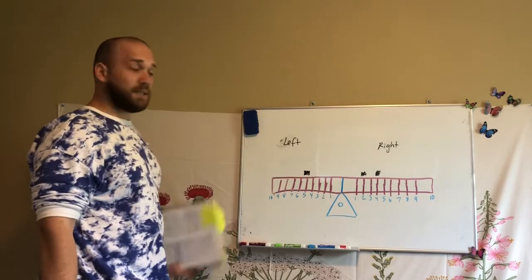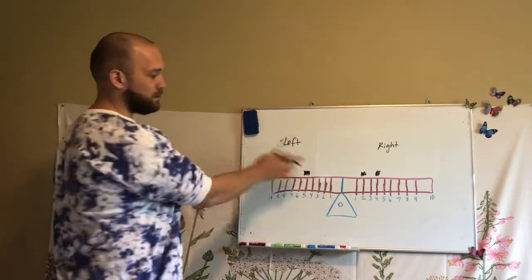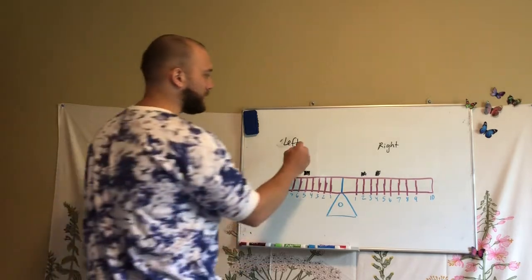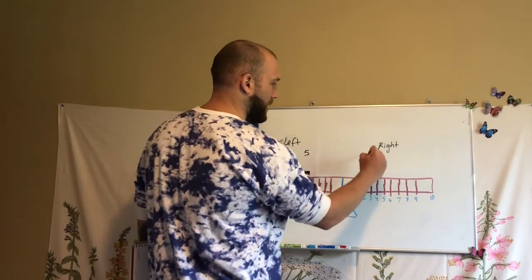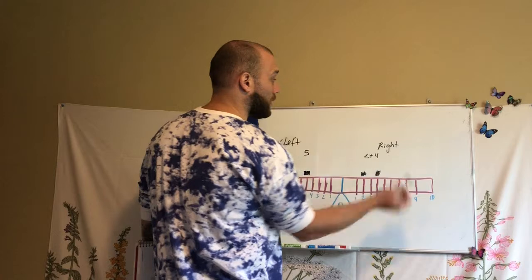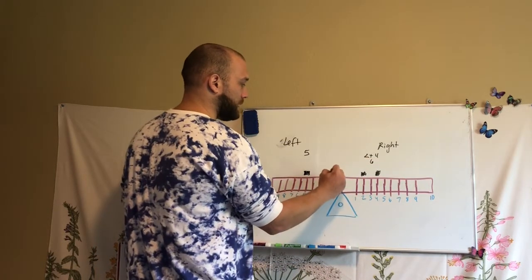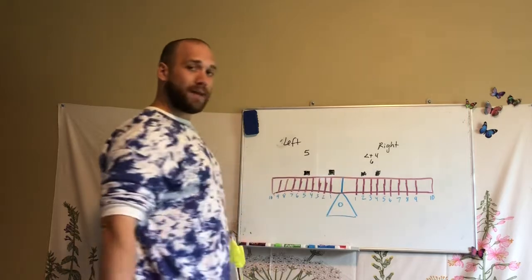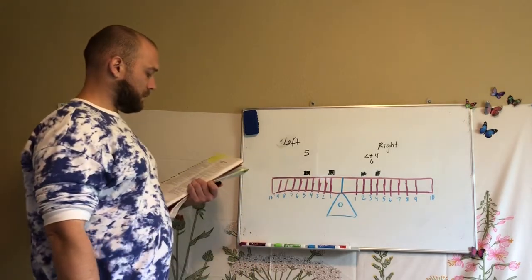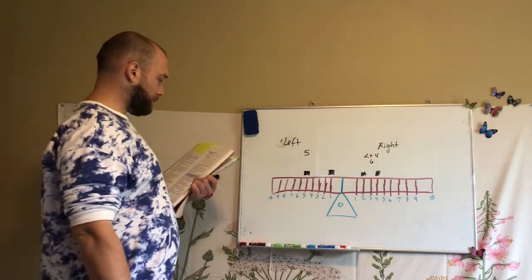So, which side has the less total distance? The left side, because here you have 5 and here you have 2 plus 4, which is 6. So all you need to do is add a weight on 1 on the left side to make it balance.